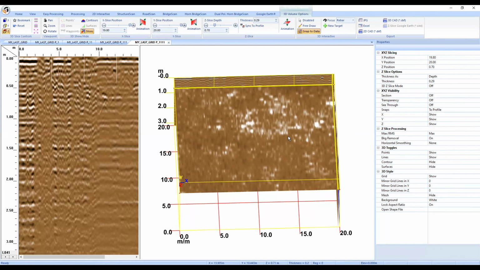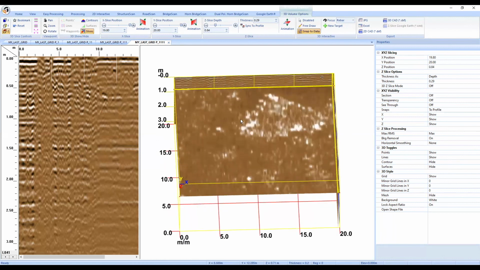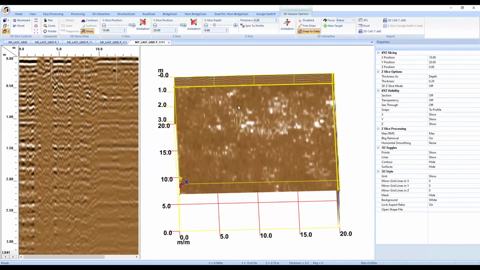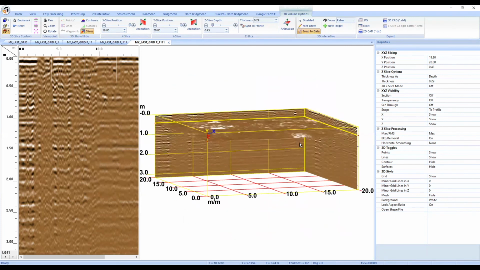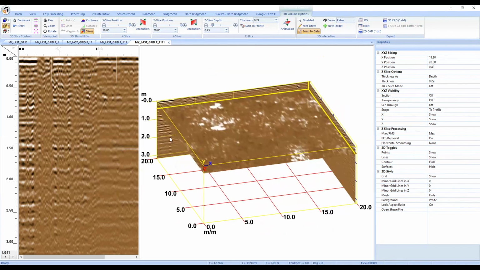Kevin? Yes. For some reason, I'm not able to use this cursor to move the z-axis, up and down. The Z-slice? Yeah. I do this by holding the control key on my keyboard. Click and drag on this slice to move it up and down. Okay, cool, I got it. Without the control key, you'll rotate it, but with the control key held down, you can move the walls and the floor of your grid.